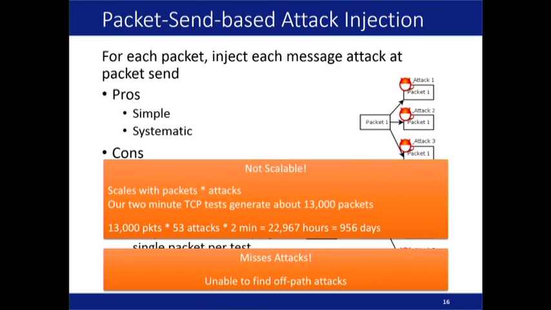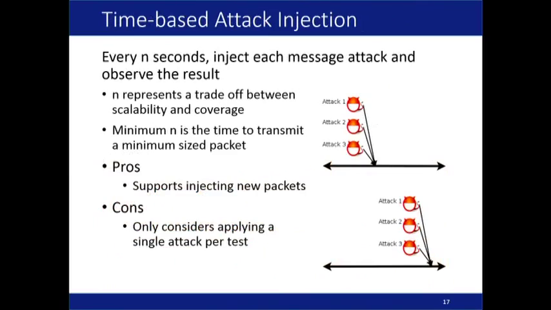So to help with that, we can consider time-based attack injection. The idea here is that every n seconds, we're going to inject each message-based attack and observe the result, where n represents some trade-off between the scalability and the coverage of our testing, and about the smallest value for n that makes sense is the time to transmit a minimum-sized packet.